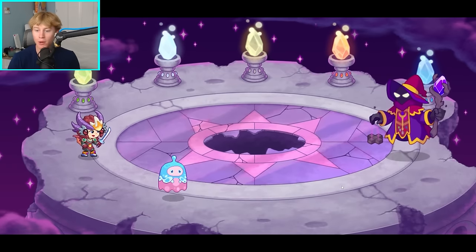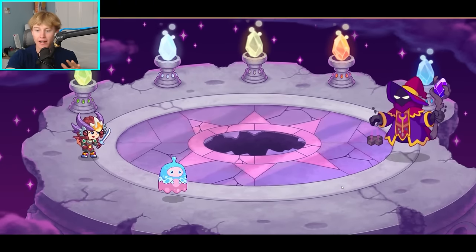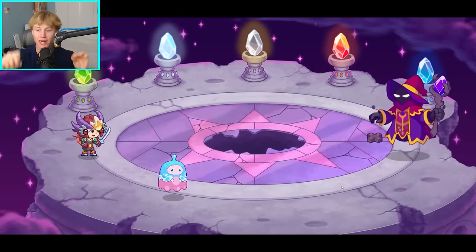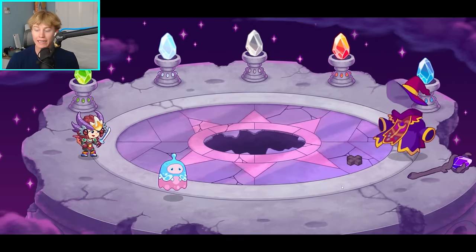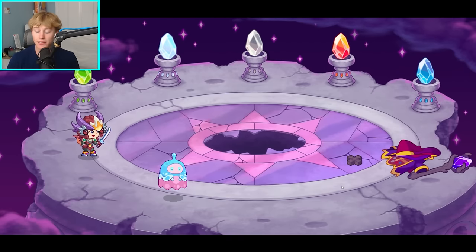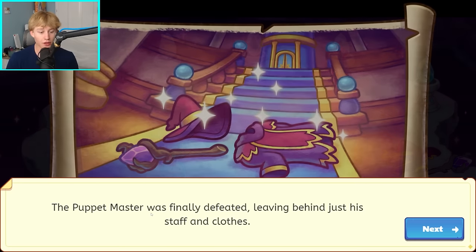Did we just beat it? Wait. I think we've done it. I think we may have done it. Let's see. Oh my gosh, the gems. What is happening right now? Oh, he died. He's gone. The puppet master is gone. He's laying on the floor.